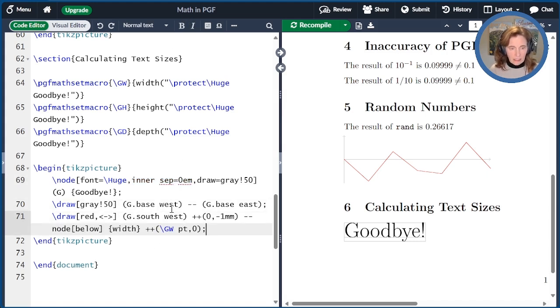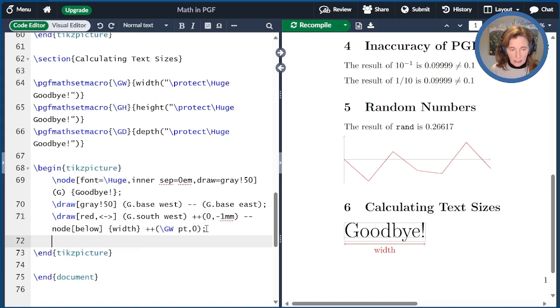So I'll paste a little red arrow that goes from the south west bottom corner, and I go down a millimeter, and then I go to the right a length of GW pt, and that's important to note. The width is calculated in units of pt, so if you don't have the units here, it won't give you the right length. And so now when I draw this little line, you can see it is in fact exactly the width of the text goodbye, and it lines up exactly with the 0 inner sep of that figure.